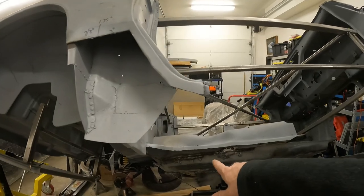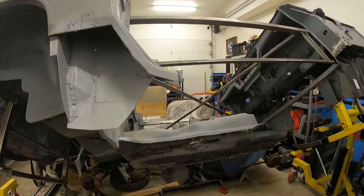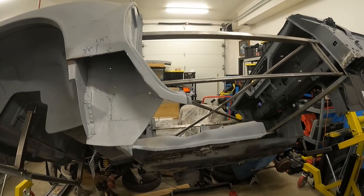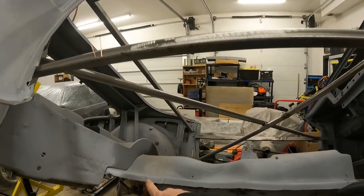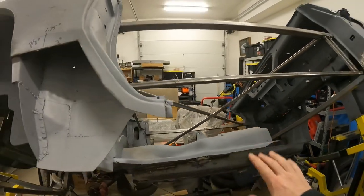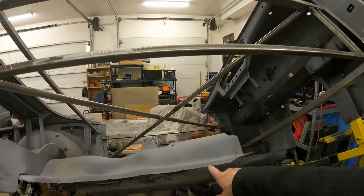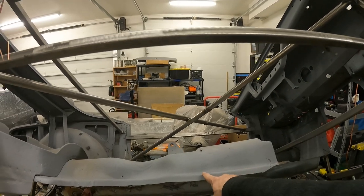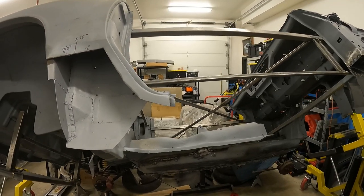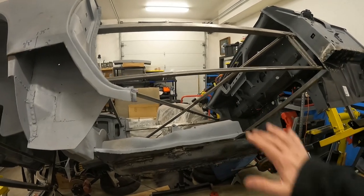On the other side, you can see some of the welds I've never finished dressing all the way — I figured I'd come back to it at some point. I ended up cutting that one with the anticipation of butt welding everything, but I found it was very difficult to trim and get it to butt weld perfectly. So what I'm thinking is, since this is part of the floor and I don't mind the extra strength, I'm going to go ahead and do a lap weld — flange this piece and maybe get the floor to butt up against the lap weld and then weld against that. Maybe I'll do the butt weld again, but it was a pain last time.